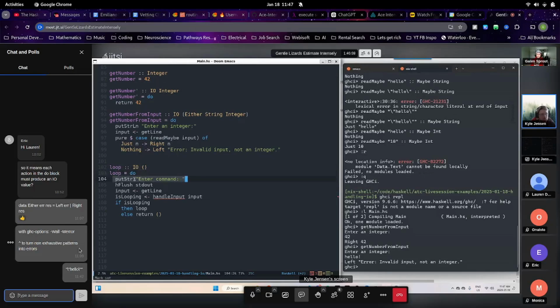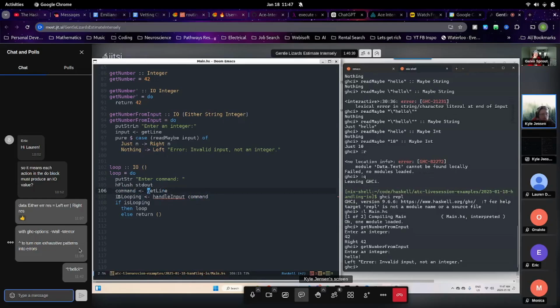All loop is going to do is first put a string asking us to enter a command. It's going to flush the output. It's going to read a new line in. So this will be our input, the command that we want to write. We'll just make that easier. Here, command.